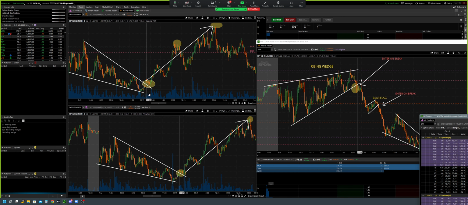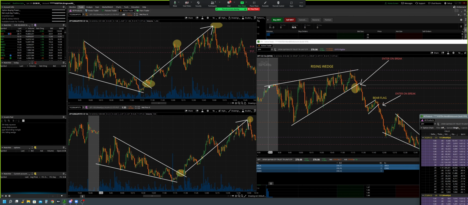You don't want it to go down, or else you're losing. So when playing calls, if it's doing a bull flag, you want the contract chart to be doing a bull flag too. But when you're playing puts, it's inverse. If SPY is doing a bearish pattern, the contract chart for the puts is going to be doing a bullish pattern, if that makes any sense.